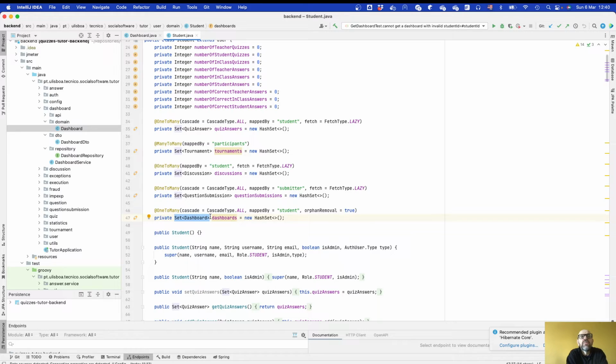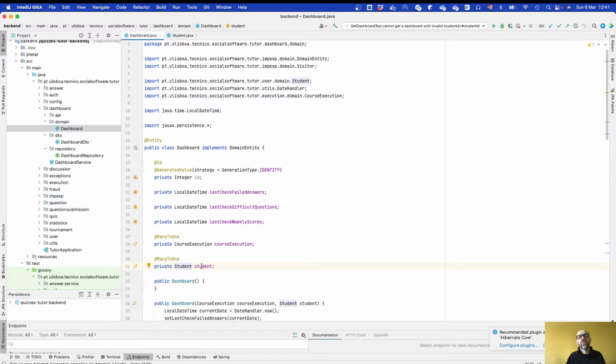The final thing that is relevant here is this. What does it mean? The first thing is mappedBy. You need to tell the student which attribute it is going to look at on the other side. So it's the attribute student, to connect both annotations. So it's the mappedBy.